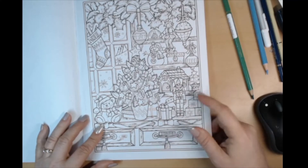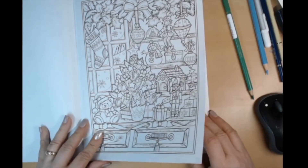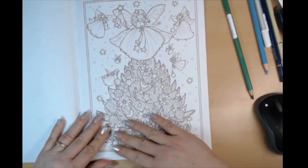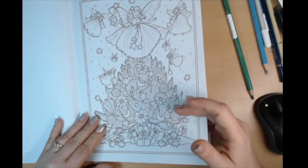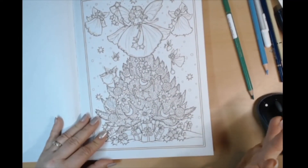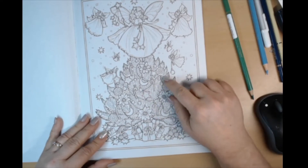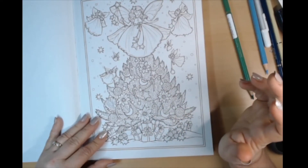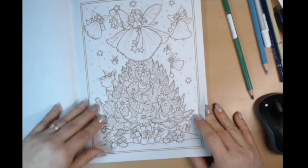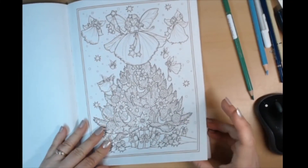There's a nutcracker. There's another nutcracker but it wasn't printed all the way, so it's much lighter. It doesn't bother me so much since I cover over some of the lines with a paint pen or jelly roll, but it might bother some of y'all. You could go over them with a black pencil or a pen. So I'm guessing these are fairies, but these two look more like angels — what angels would look like. I don't know, maybe they look like fairies do.